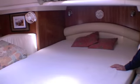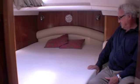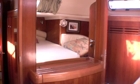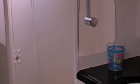This is the master cabin. I just spent 4 days living in it at the San Diego Boat Show and found it to be extremely roomy and comfortable. This is a custom-made mattress that holds its shape very well, and is comfortable sleeping, and again you've got this rich wood all over. It's very comfortable living. Another thing that was very obvious to me on this boat as I spent the 4 days on it is the size of the aft, the master head here, and how large it is, and the stall shower, and how comfortable it was. And I'm a 6'3" guy, and I didn't feel at all cramped in that good size space.